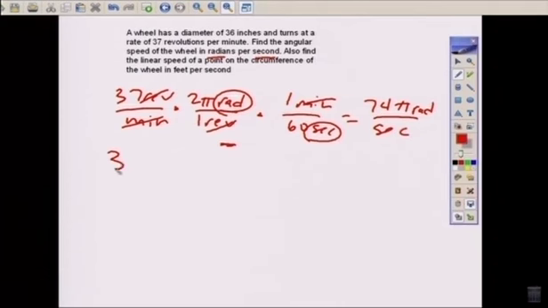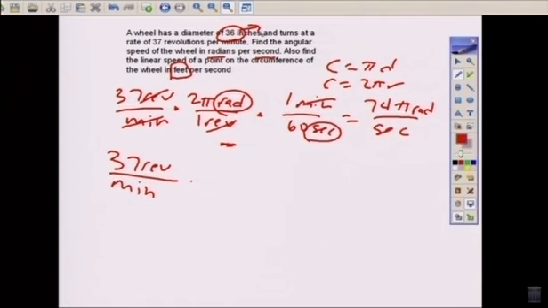If I want to find the linear speed, again, I can start with 37 revolutions per minute. I know that 1 revolution is equivalent to the circumference. My diameter here is 36 inches, so my circumference is 36 inches times pi. The circumference is also pi times diameter, equivalent to 2 pi r. I want it in feet, so I'm going to do a conversion here. I'm assuming you can stay with me if I say my diameter is 3 feet, which makes the radius 1.5 feet. So 1 revolution is equivalent to 1 circumference on the edge, so my circumference is 3 feet, and I want to go per second. Excuse me, 3 pi. Don't forget about that pi.